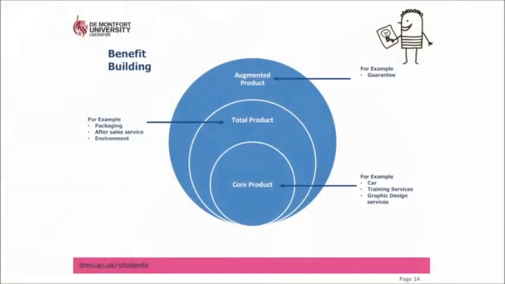We talked about this right at the start, or I talked about it right at the start. And this is all about aiming your products towards the customer. And we have a core product. We have our car, which is a box on wheels. Then we have our total product, and that looks at how we package it. What else do we provide? Can we provide a guarantee? Kia cars are very, very good at advertising the fact that they have the longest warranty in cars.